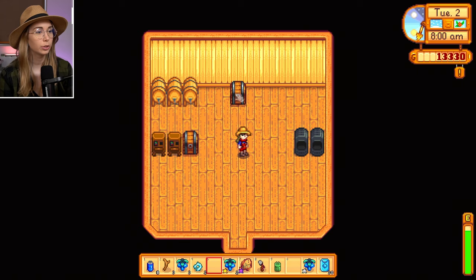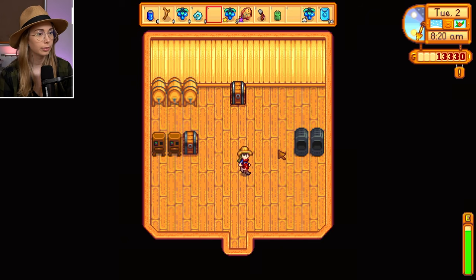1 chest in the middle. We're going to fill this with berries and hops. And then these will all be for preservatives, maybe? Or all kegs. I don't know yet.